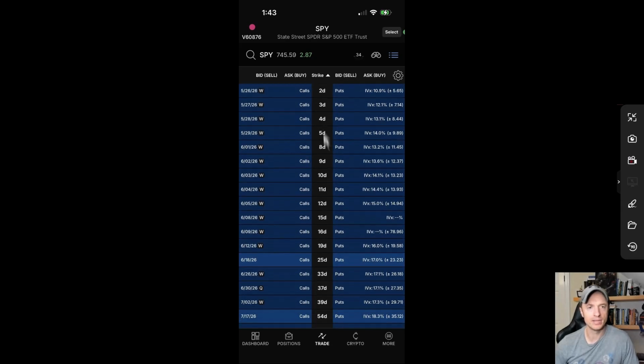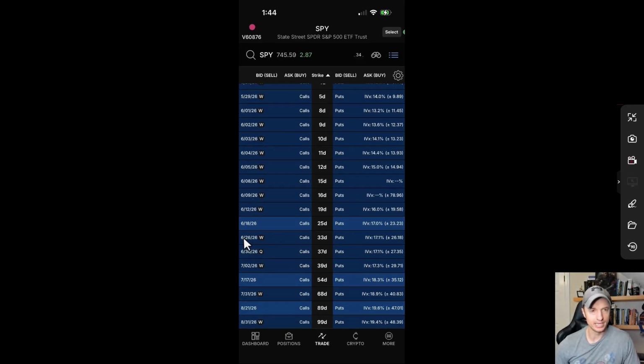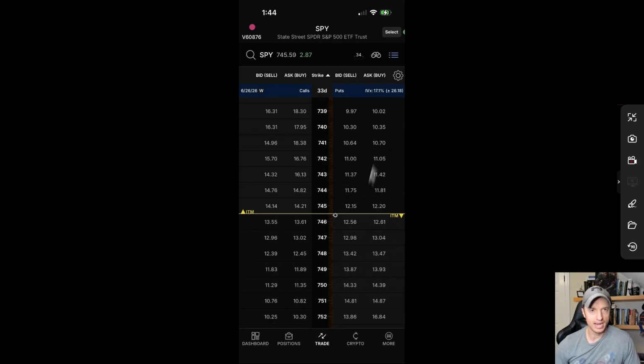When you tap into it initially, it'll probably look something like this. So this is our full options chain. You can see expiration dates right here. These are the dates that the options expire on, and you want to select the one that's relevant to you. I'll pop open the 626 options chain. So I'm just going to tap right there, and it opened up the 626 options chain. You can see it's 33 days till expiration.